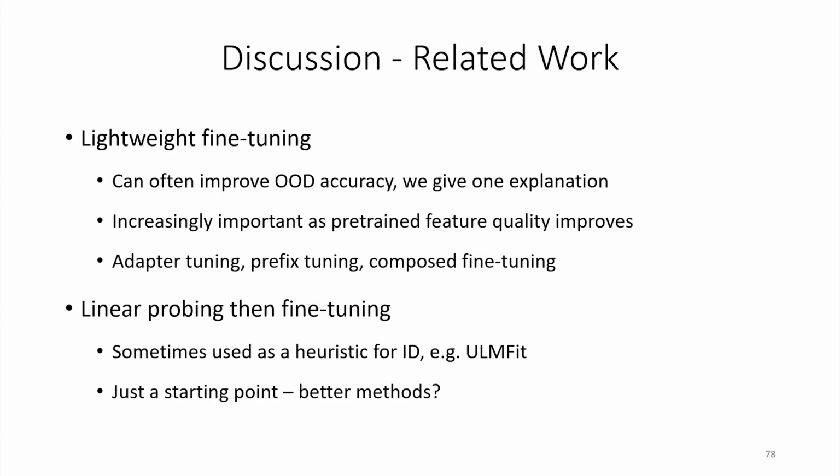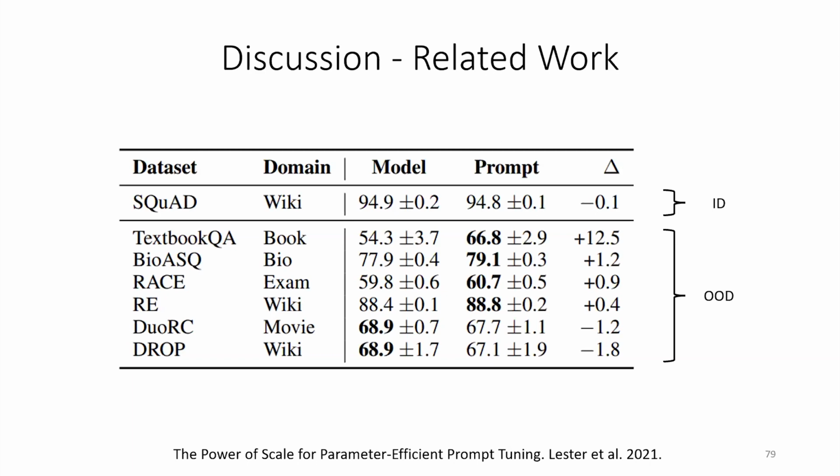Finally, I should say that this trend is much broader than just linear probing versus fine-tuning. In NLP, one comparison people did in this paper is they compared prompt tuning on the right with full model fine-tuning. What they saw is that on the in-distribution set, which is the top row, full fine-tuning often does a bit better. That's under the model column. But on the OOD test sets, just tuning the prompt instead of tuning the entire model can often do a lot better, especially when the distribution shift is large. So these things come up in a lot of other settings as well.